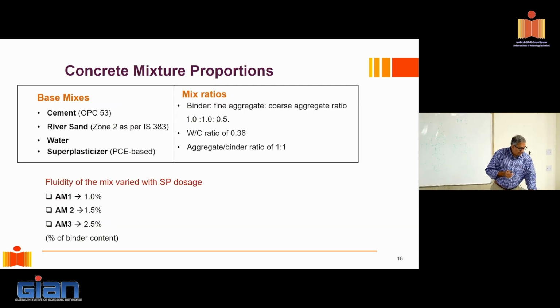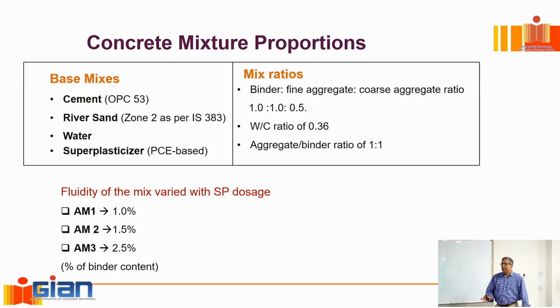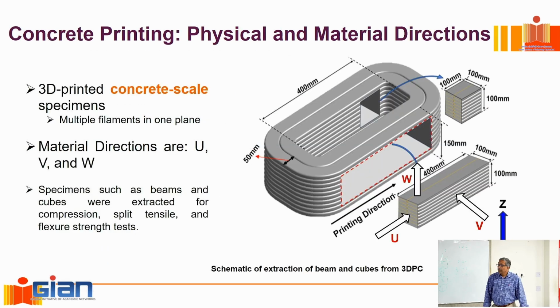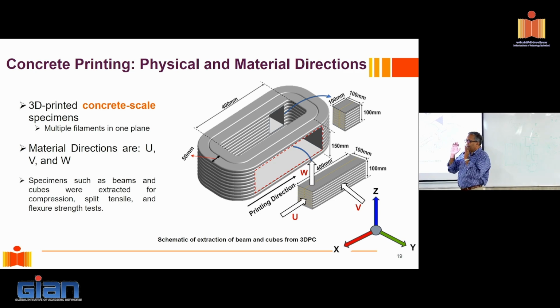What we did is that we actually printed with concrete, and the idea was to see what would be the impact of the admixture, and more importantly, what we're interested in is fluidity. What would happen if I printed something that is more fluid, and if I printed something that is harder, as in it didn't have that much fluidity? Now, why are we interested in that? The reason is, remember that if I make concrete more fluid, what will happen? I gain because the pumping pressure goes down.